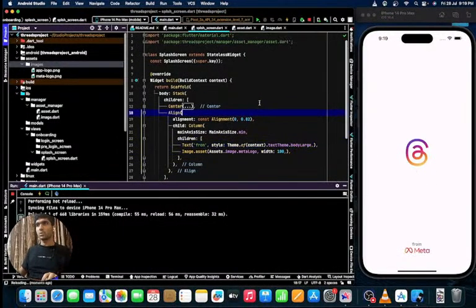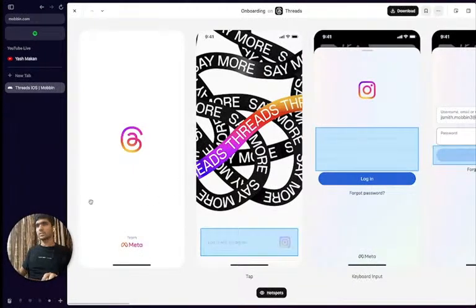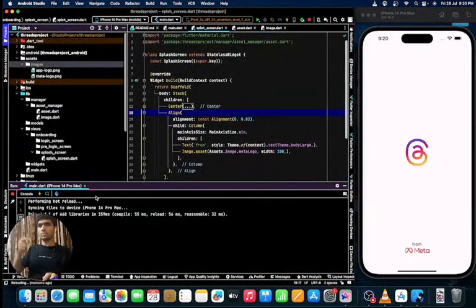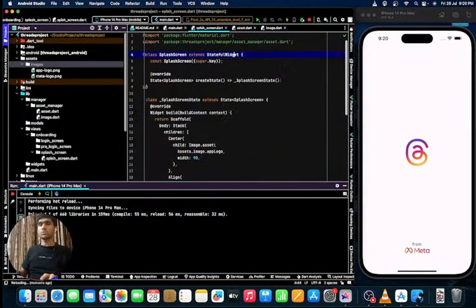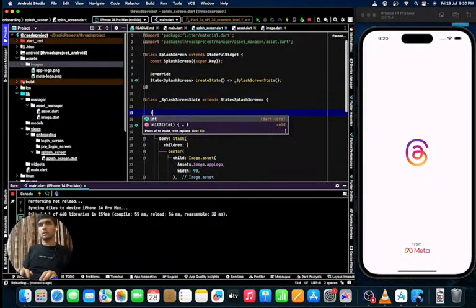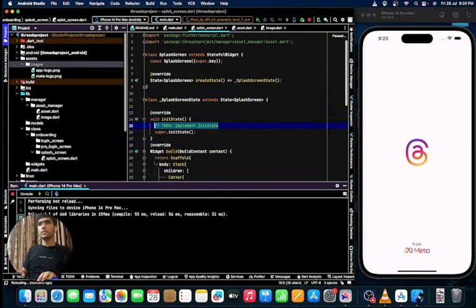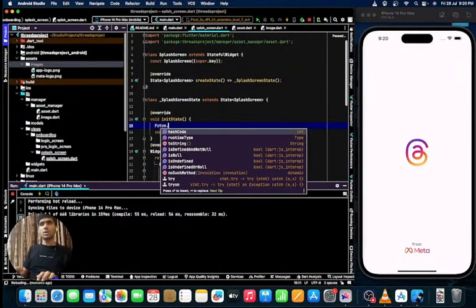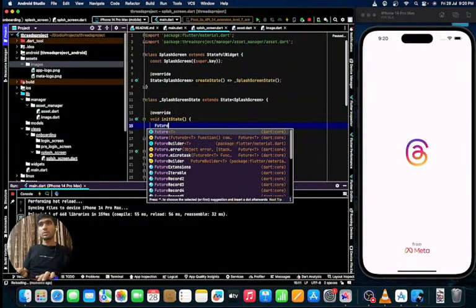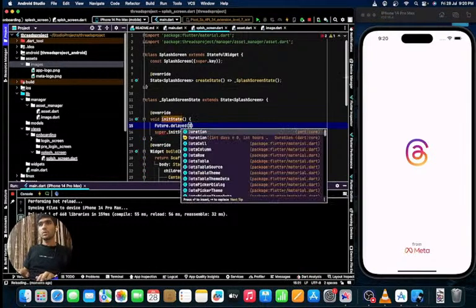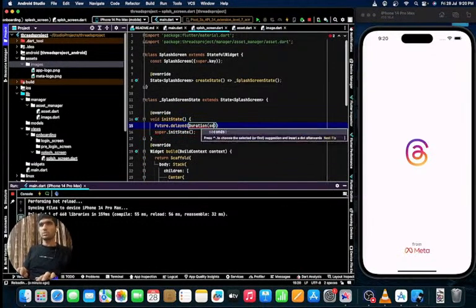Let's just quickly go to the next page we have, that is this. Now it won't go directly. We have to navigate after some time limit. So let's just change from stateless to stateful, and add an init state. And here let's just create future dot delayed. So we'll delay the future for duration and seconds.